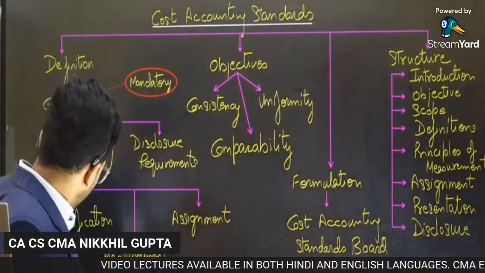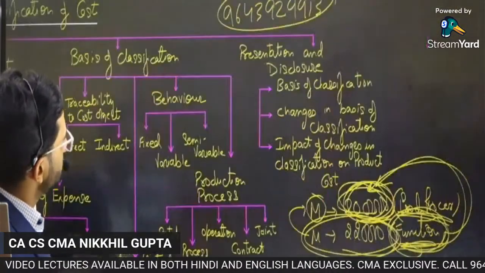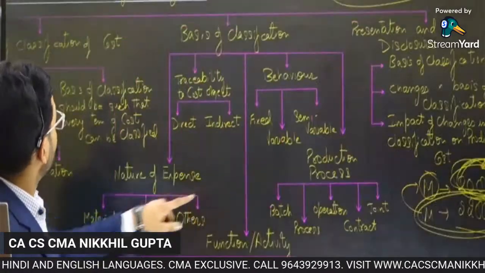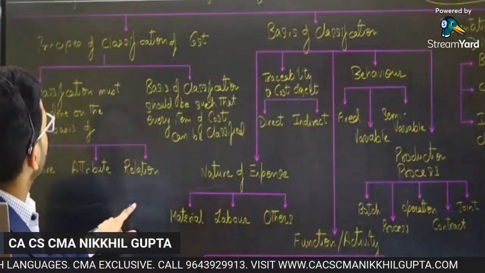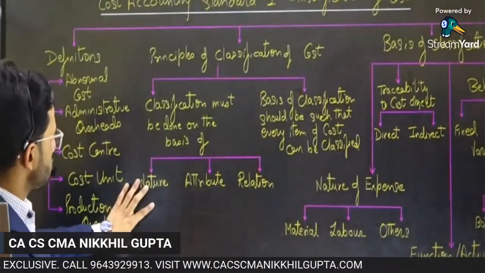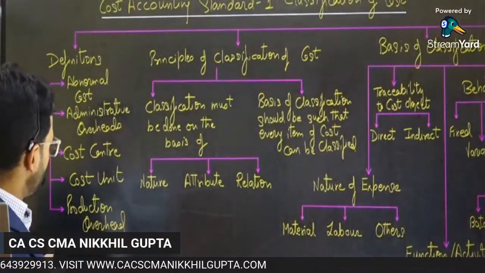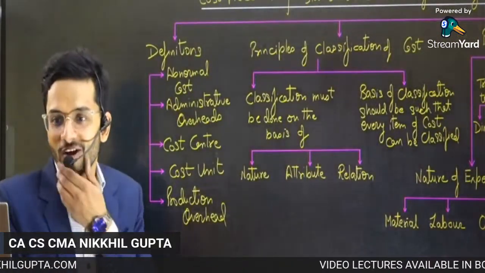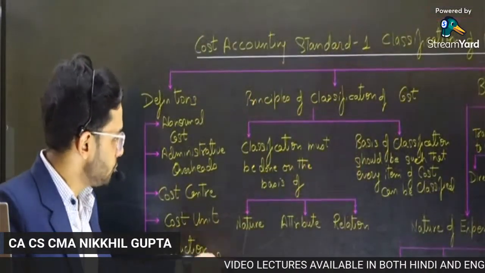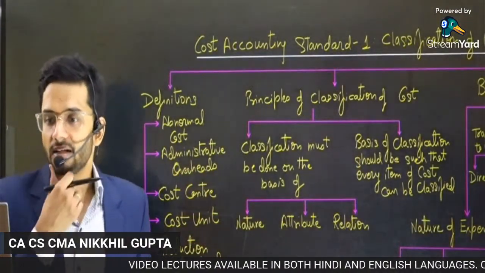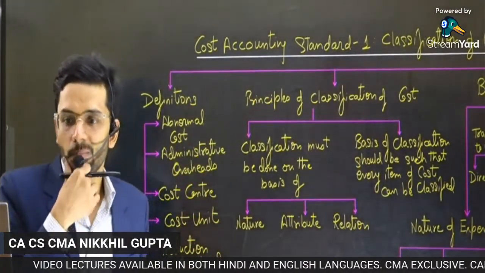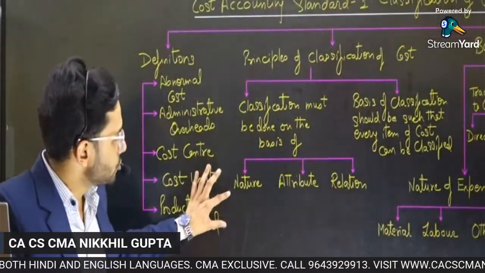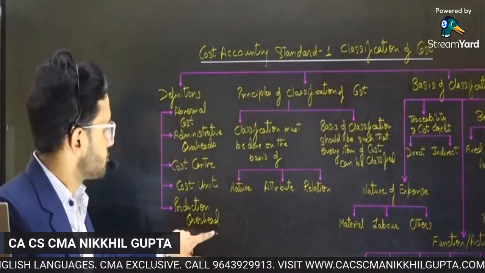To make you learn these things, there are certain charts which you can draw in your register also, so that you're able to remember things well. What I've done is put the entire cost accounting standards in a chart. You can also take a screenshot on your phone. Please don't ask me to send these charts to you, because I don't have it in PDF form as of now, but I'll send it to you. That's not a problem. If you make these charts from the cost accounting standards, you'll be able to remember them, because the key important point is remembrance. These charts will be very useful to all of you.